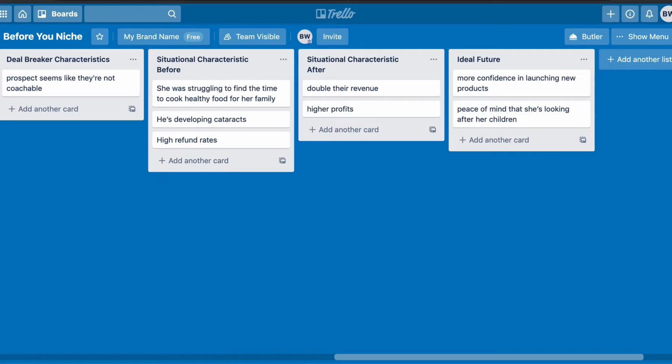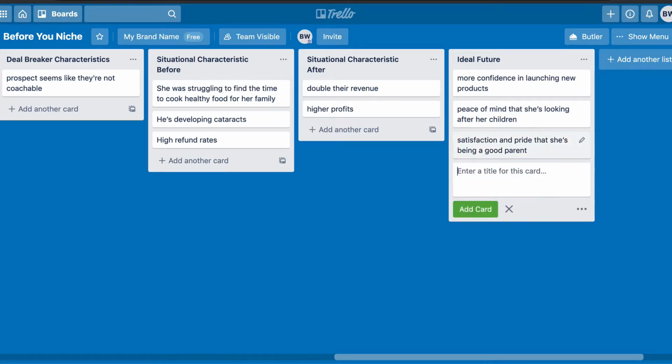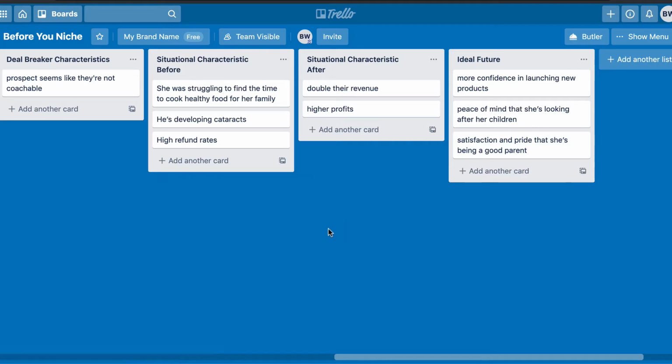Or potentially satisfaction and pride that she's being a good parent. Okay? Those are two very realistic ideal futures that someone in that situation might be looking for. Okay? So the ideal future, why is that important? We're typically selling this stage towards emotional and the illogical side, right? So it's usually related to an emotion or a desire.